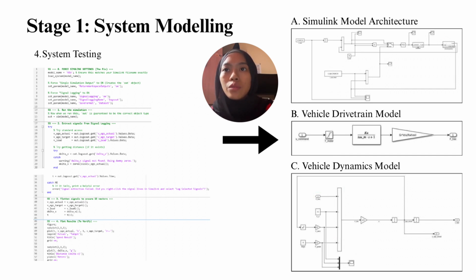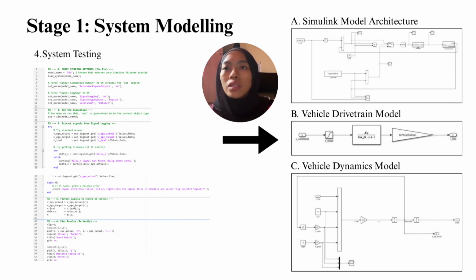As you can see from the top picture, this is our Simulink model architecture. This figure illustrates the overall closed-loop control architecture implemented in Simulink. The system takes two primary reference inputs, the lead vehicle speed and the ego vehicle target set speed. A critical safety logic subsystem calculates the real-time distance gap by integrating the relative velocity between the two vehicles and compares it against a predefined safe distance.